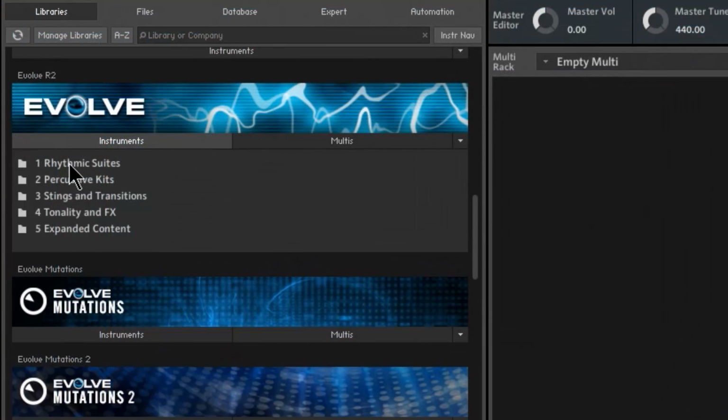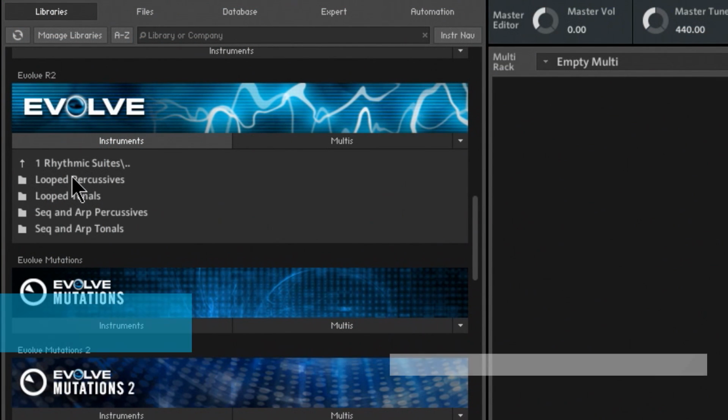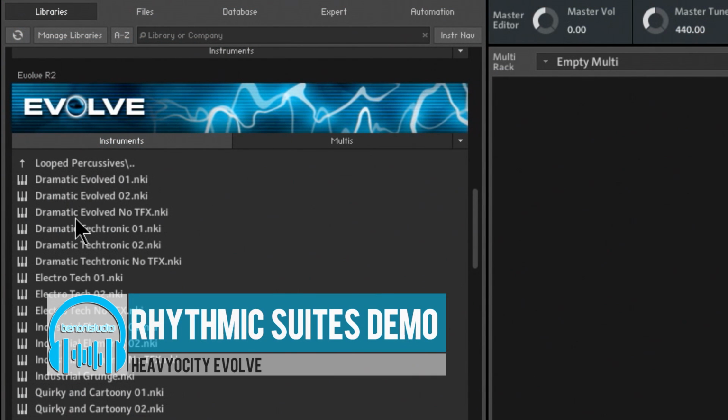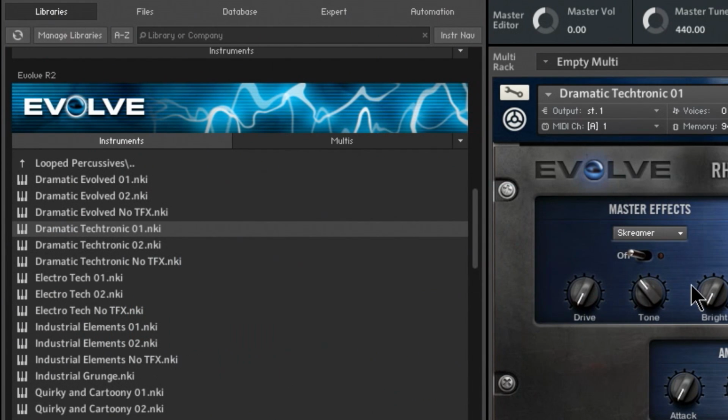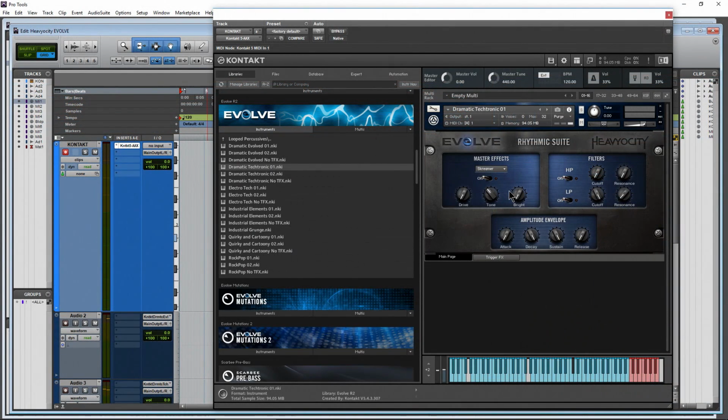Let's start here with the instruments. So let's listen to some of these sounds. Obviously, I can't go through everything, right? But let's go ahead and listen to some of this. Always remember how things are mapped.